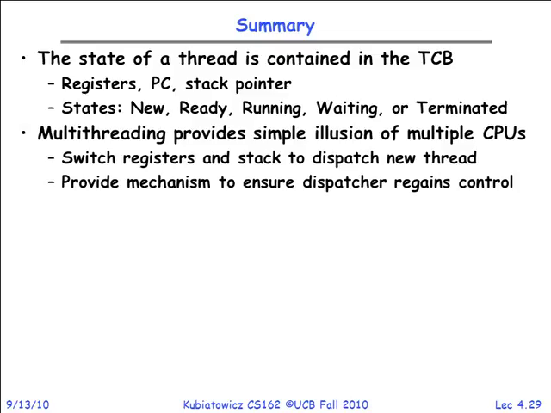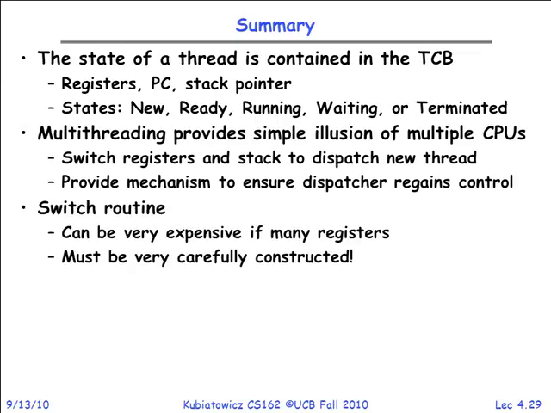And as a result, we can have this stack calling sequence thing just work between a bunch of threads multiplexing on the same CPU. We talked about the switch routine, which is this thing that absolutely positively has to be correct all the time, or you get weird non-deterministic bugs. And switch can actually be quite expensive depending on what your architecture is. Can somebody give me an optimization that you might do on an architecture that has a lot of registers to try to make switch be cheaper?